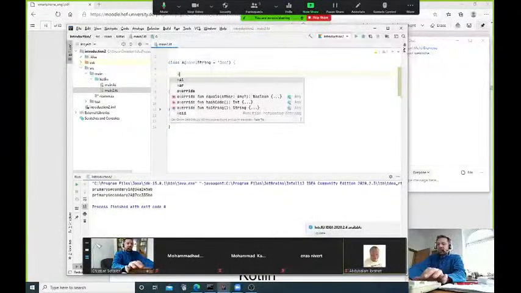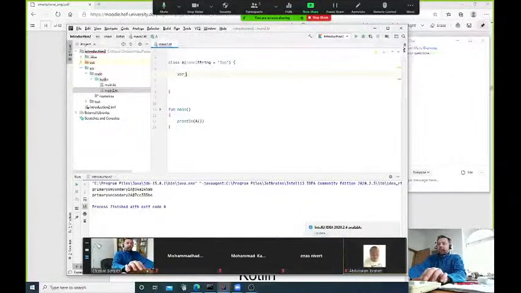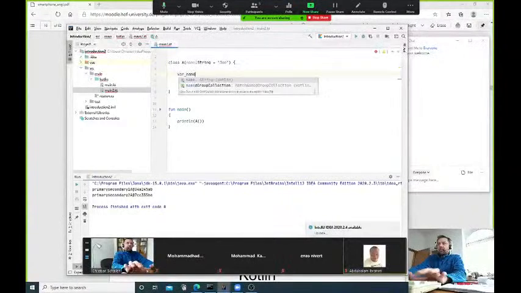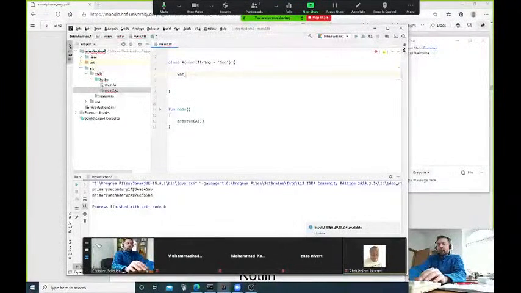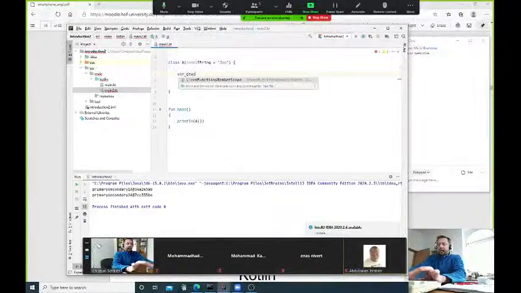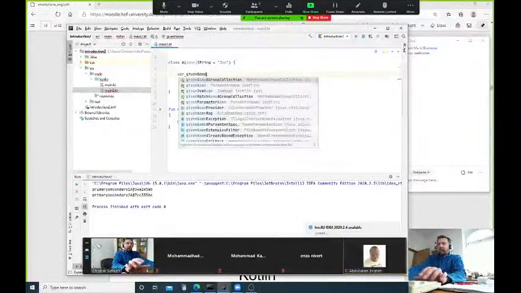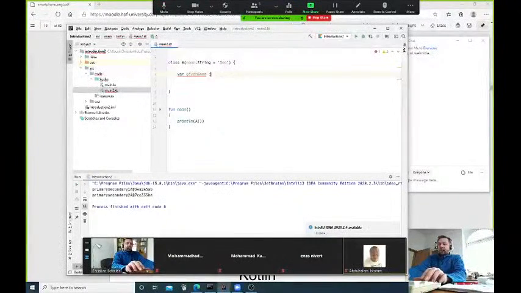Maybe we take a simple property, a variable, which is also called name, or let's call it a little bit differently. Let's call it given name. Given name is a string and is initialized with name. This is possible in Kotlin.